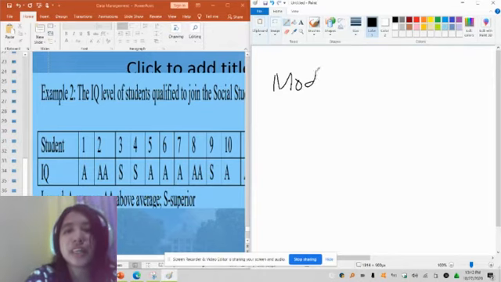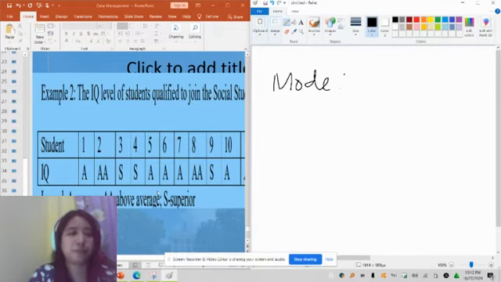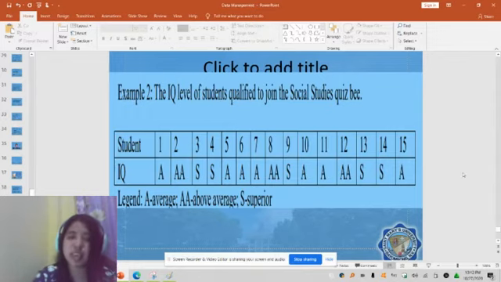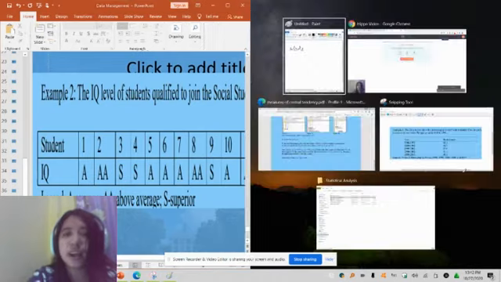So what do you think is the mode in this data? So let us inspect. Actually, it is not necessary to make a frequency count and percent distribution if it is very obvious by inspection, then it is fine to just consider it. So letter A, consider the observations: 1, 2, 3, 4, 5, 6, 7. So we have 7 A.